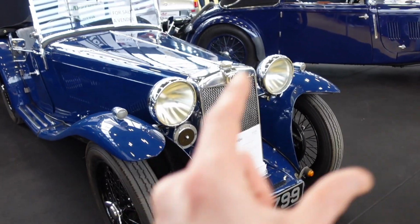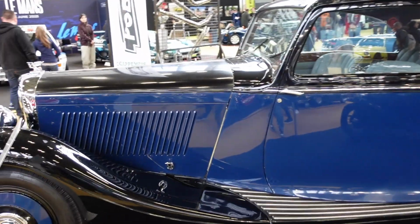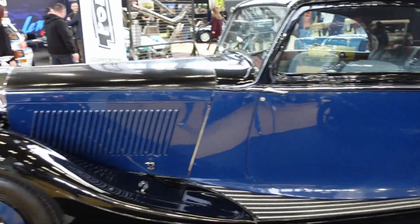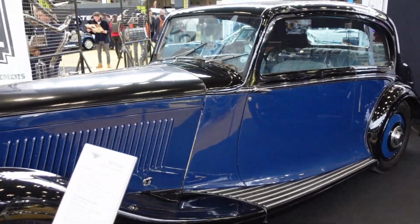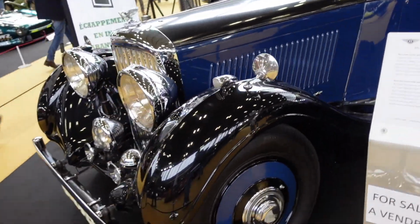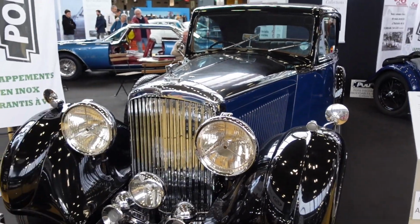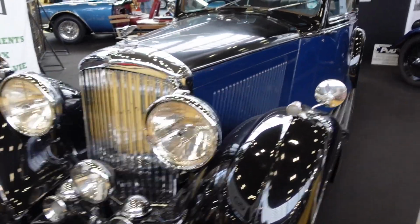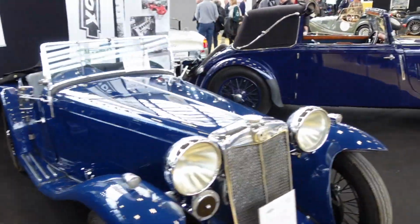This one is also for sale, this MG 1935 L2 Magna. Way smaller if you compare it to the other ones. That's what you have some days. Some of those cars are quite small if you compare them with this Bentley. It's actually a very big one, and I think it's from '35. It's almost in the same years, but yeah, quite fun if you want a car to do some city driving or to get driven around in like this Bentley. Really cool one in the two-tone, big lights on top.